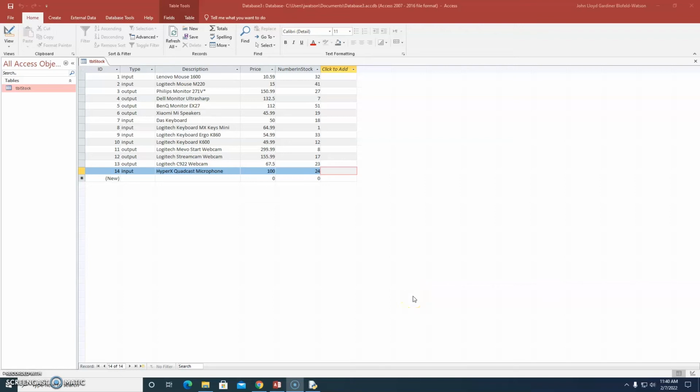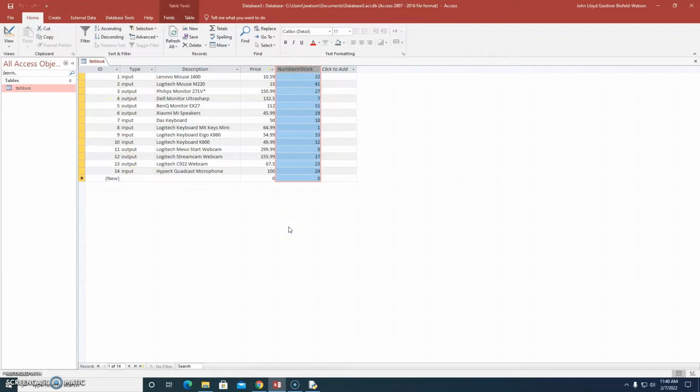Welcome to part 1 of a 2-part tutorial series. Today we're going to look at how to create a database using a computer program. To help us, we're going to be using this data as displayed in Microsoft Access. We're going to be focusing on 4 fields: the type field, the description field, the price field, and the number in stock field. The question is, how can we store this data in a computer program?